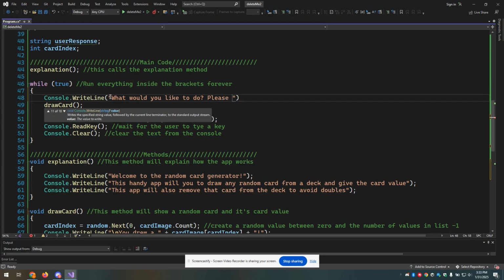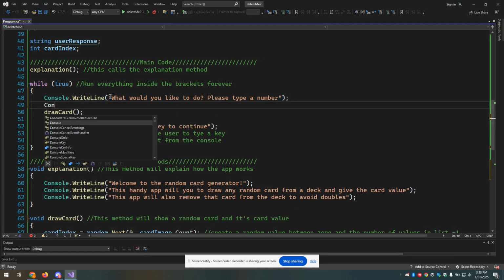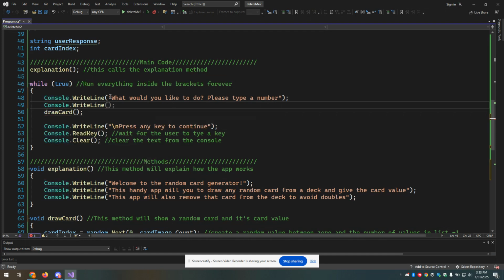To make this easy, let's have the user type in a number. Those 2 options will be 1 for draw a new card, and the second option will be to show the remaining cards.